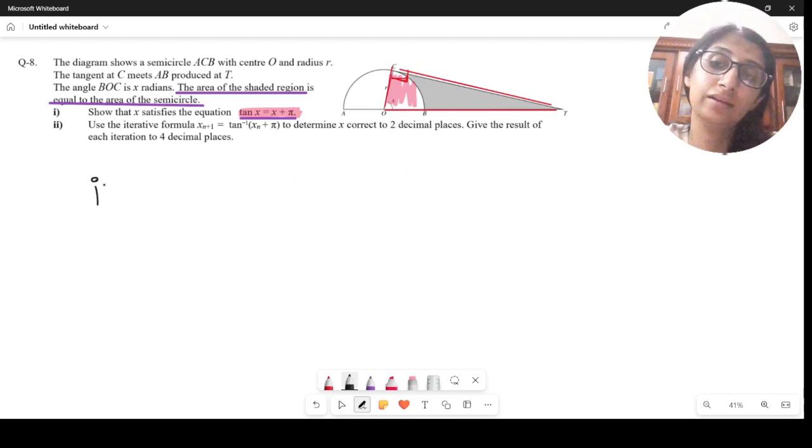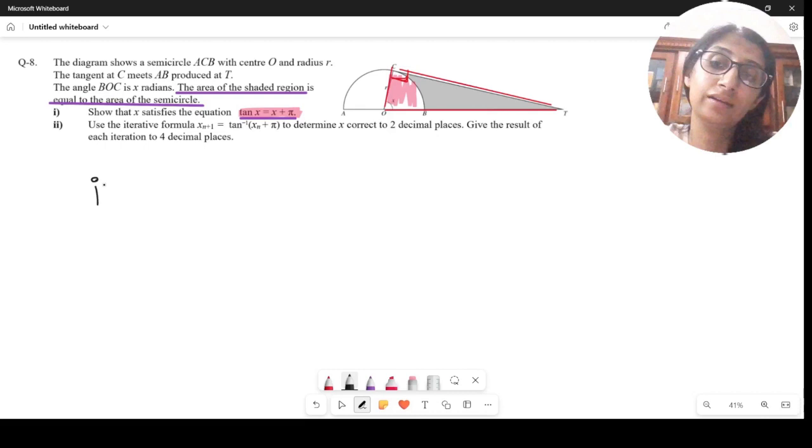Just one x should be on the side. So in the iterative formula they've taken, they've sent tan to the other side and they get an x. They did tan inverse x plus pi by taking tan to the other side from this equation. And then they wrote n plus 1 here with the secluded x and n here with the other x. So you will enter the result of each iteration in this, and that is why we use the answer key in the calculator and don't enter the actual values again and again, to save time.